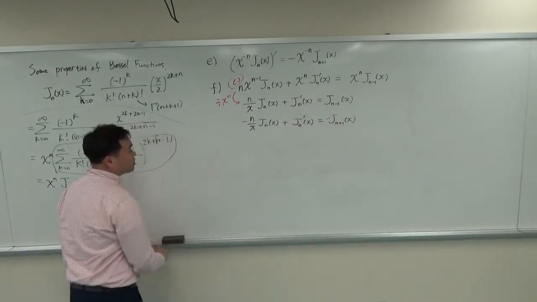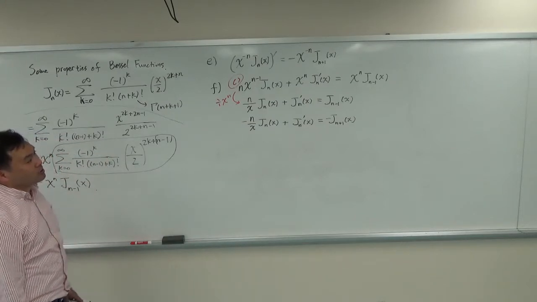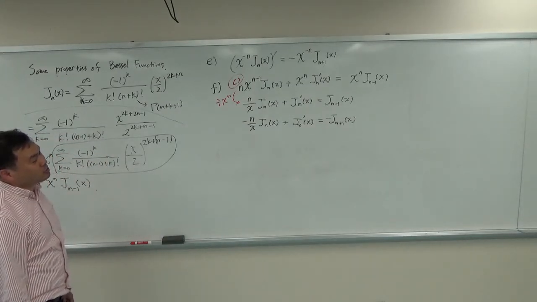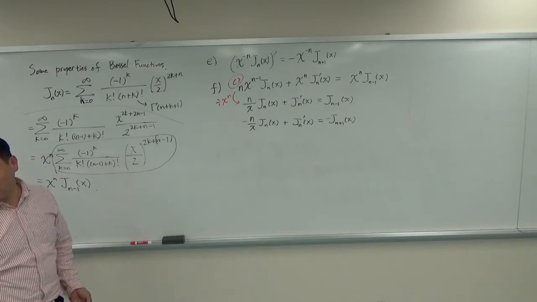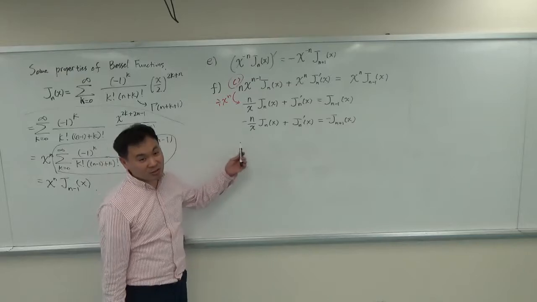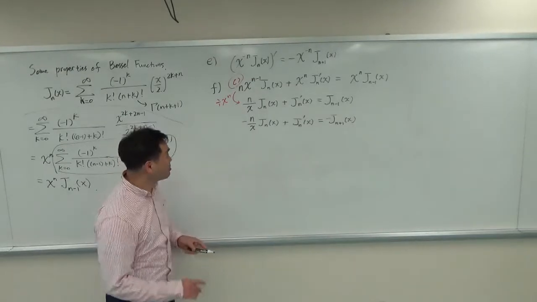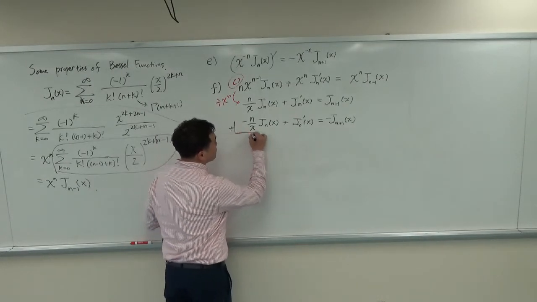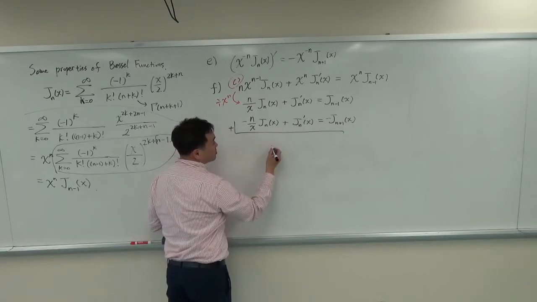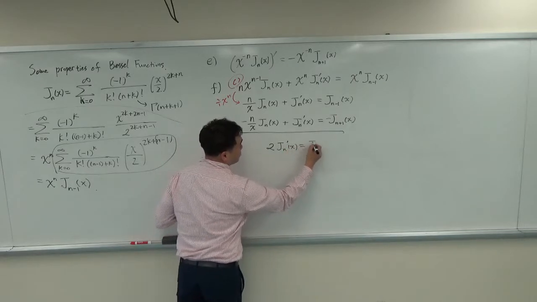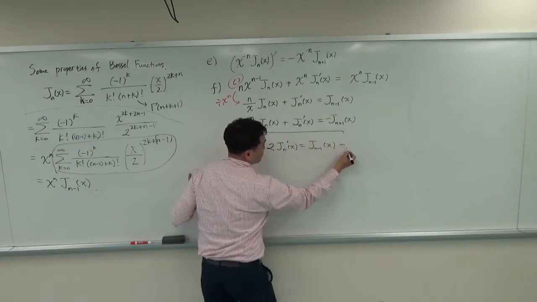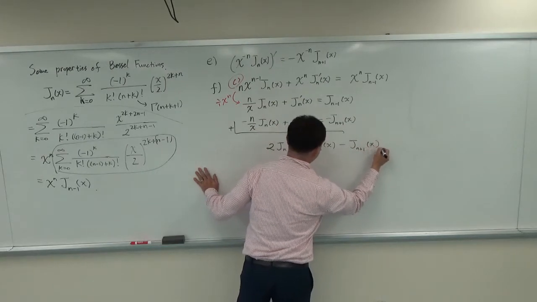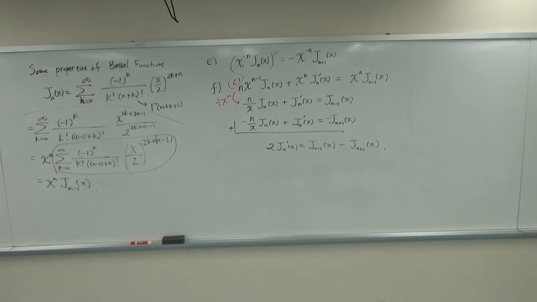All right. So now what can you do with this? Well, it's a pretty interesting equation because the terms look pretty similar, right? So you can actually take these and add or subtract and get the other relations. So you can add them, which cancels this but doubles this, right? So 2 J_n prime of x equals J_{n-1}(x) minus J_{n+1}(x). Just make sure that's what we get. Right?